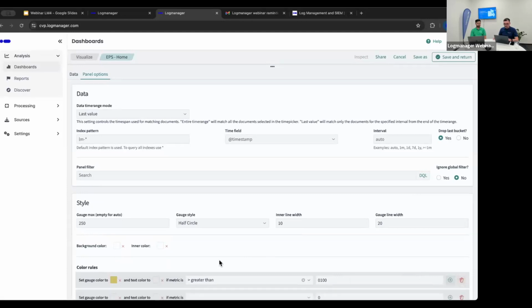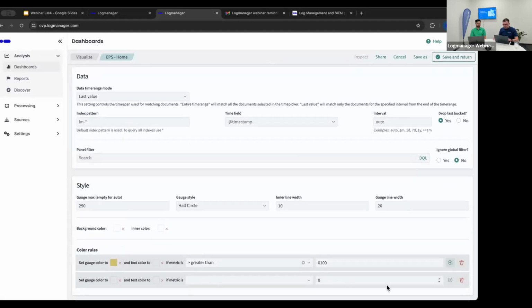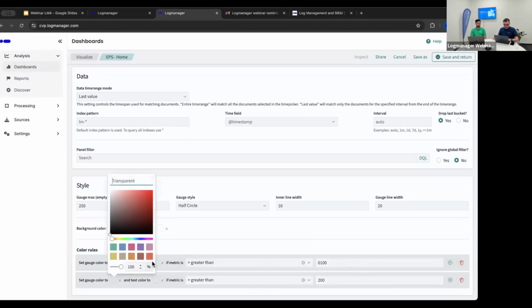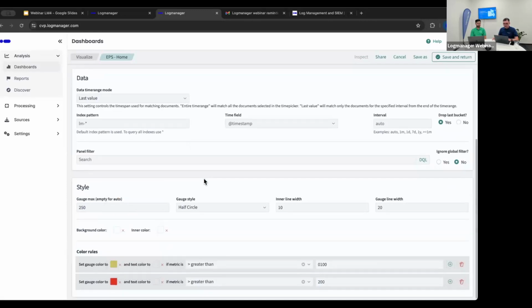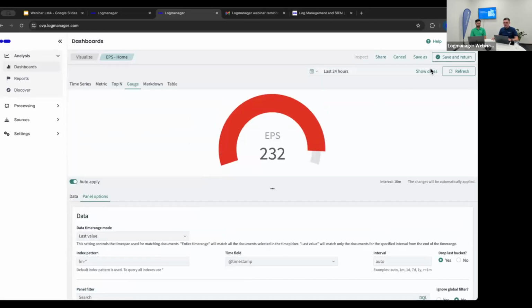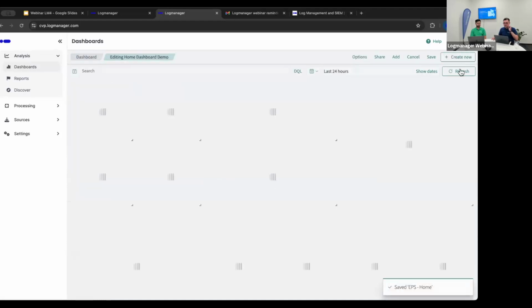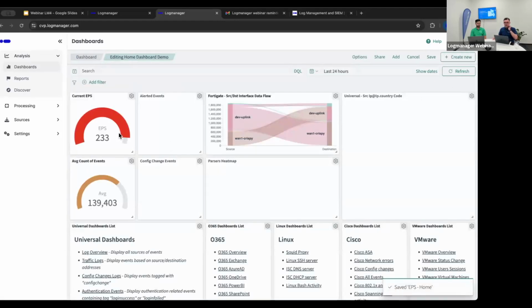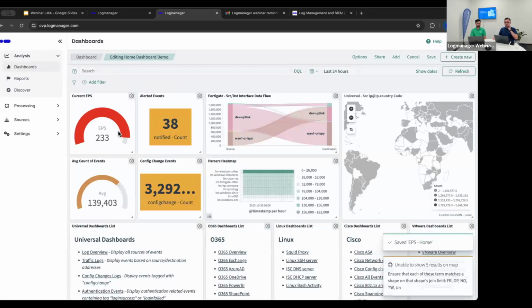Then if it's 100 and more, the metric is greater than let's say 200, put the color red, so you are informed that something is wrong. So you can see immediately, I'm saving here, and you see that this is like a real traffic light information that, hey, something's wrong.